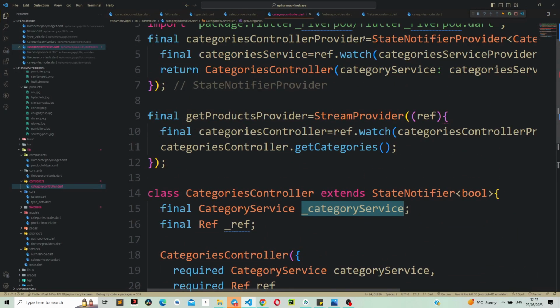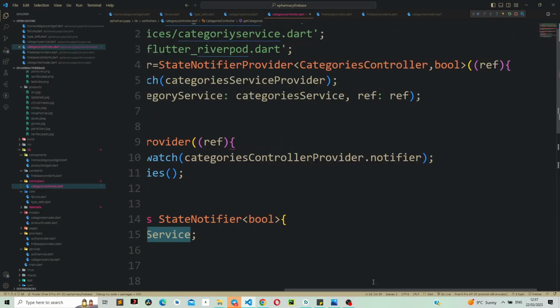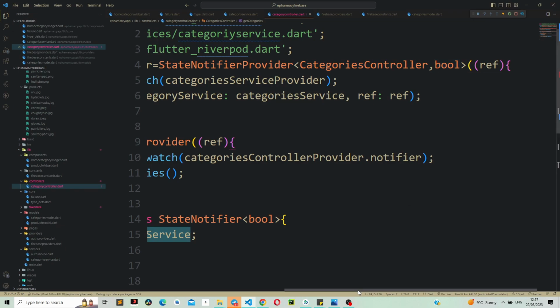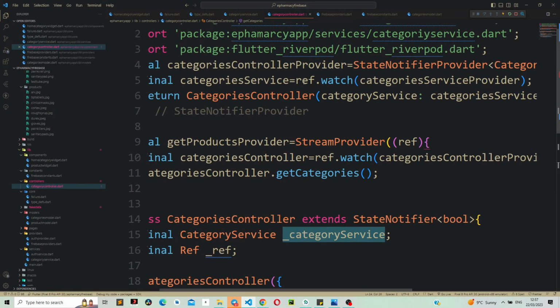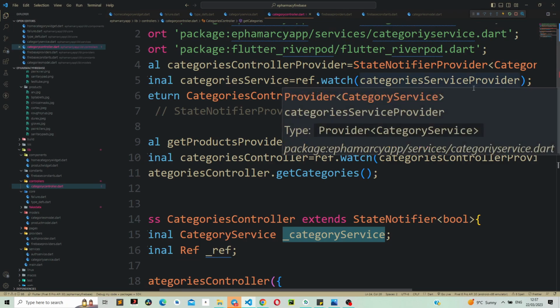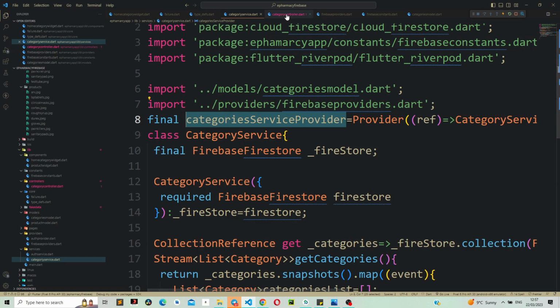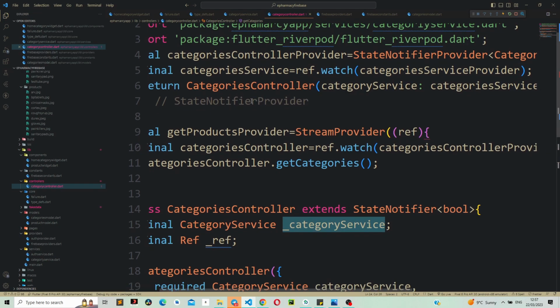It extends the state notifier provider, which is of type categories controller and also boolean, and takes in the reference parameter. We then use this reference parameter to listen to the category service provider. What this category service provider does is allow us to listen to the changes that are going to happen in the service's provider.